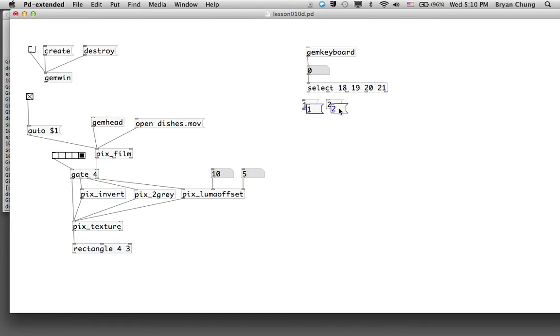So altogether we have 4 of them. And then I connect them individually.